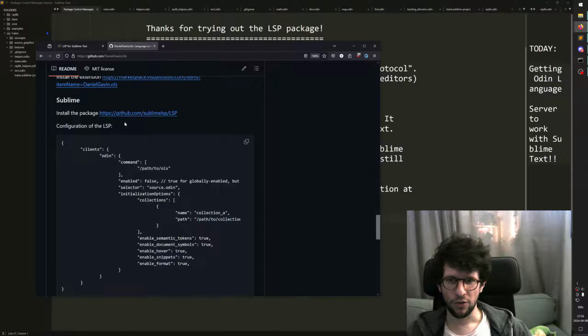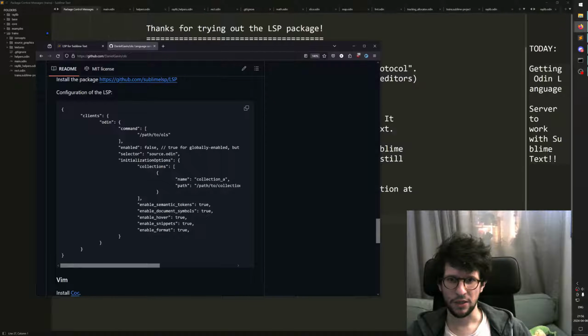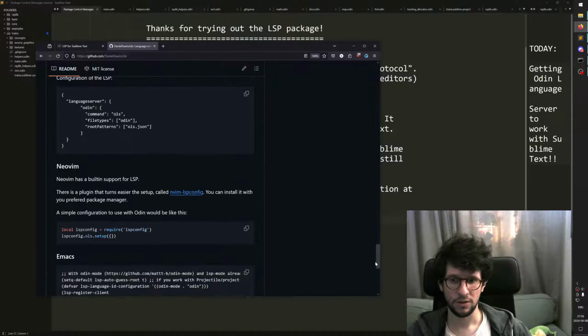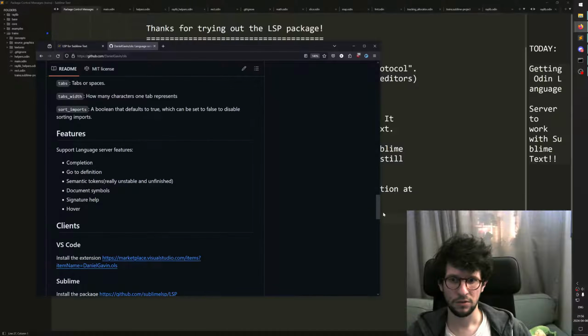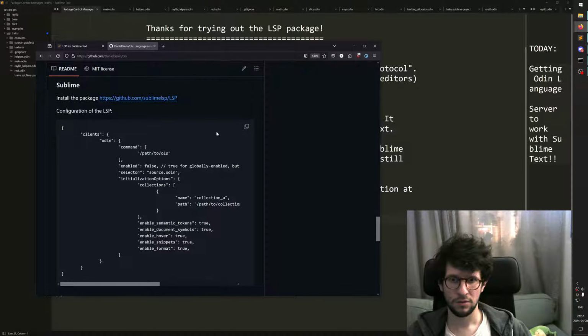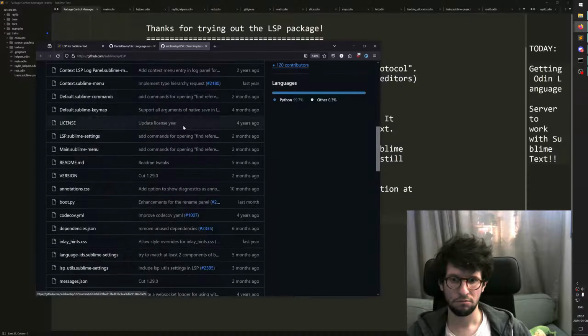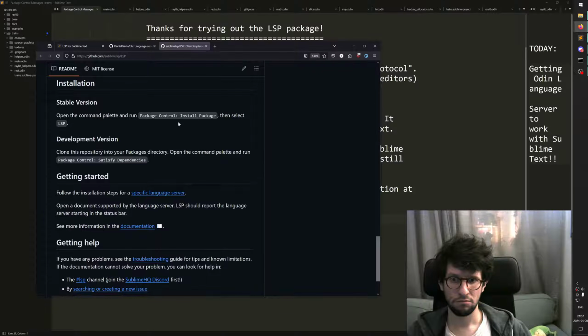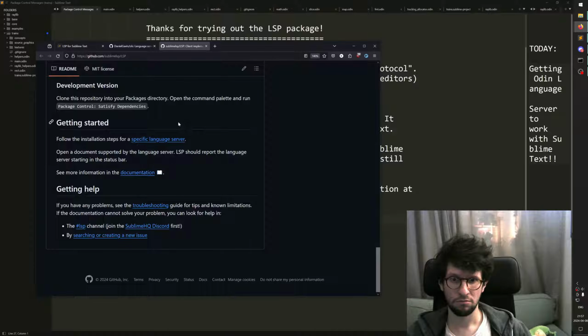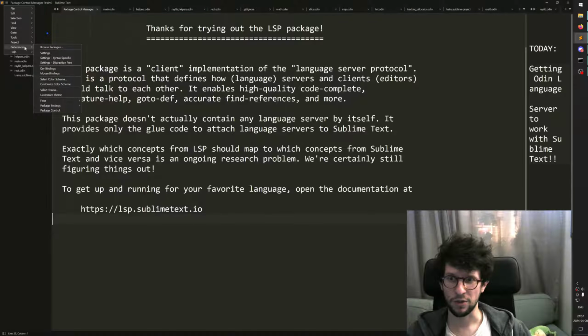Okay, here is configuration of the LSP. Where did I put this? Maybe I think there's some kind of, yeah, I remember there's being some kind of thing here.